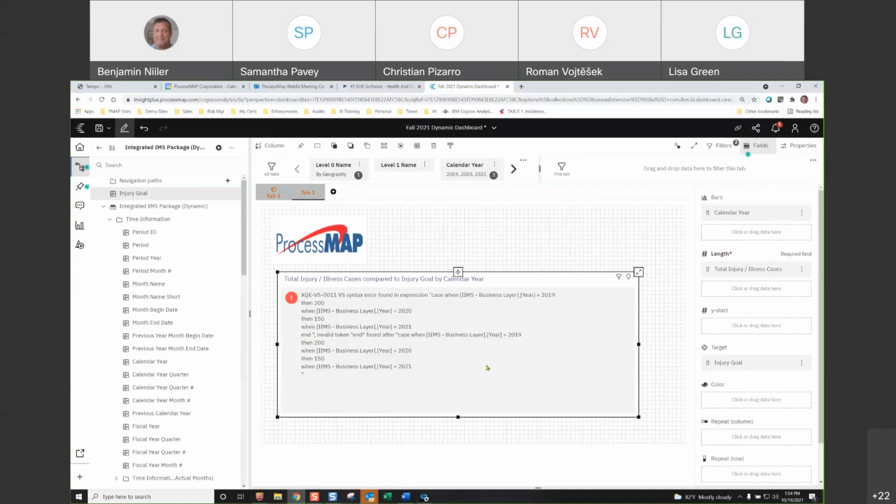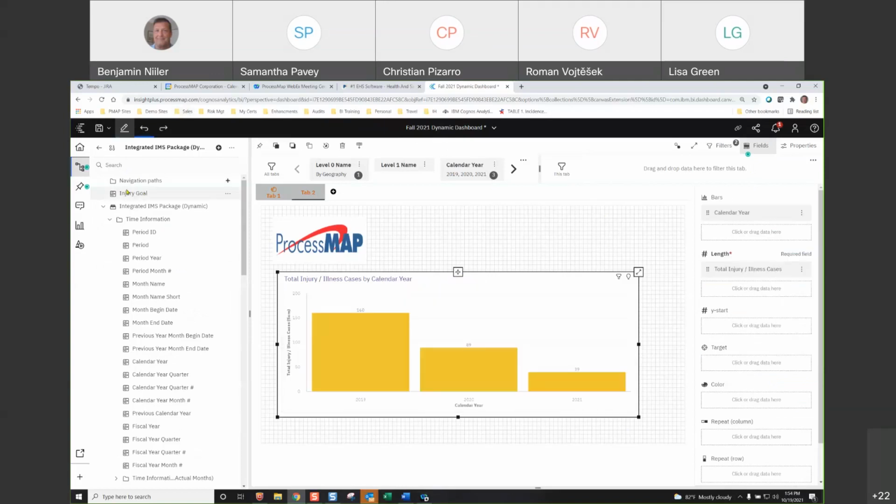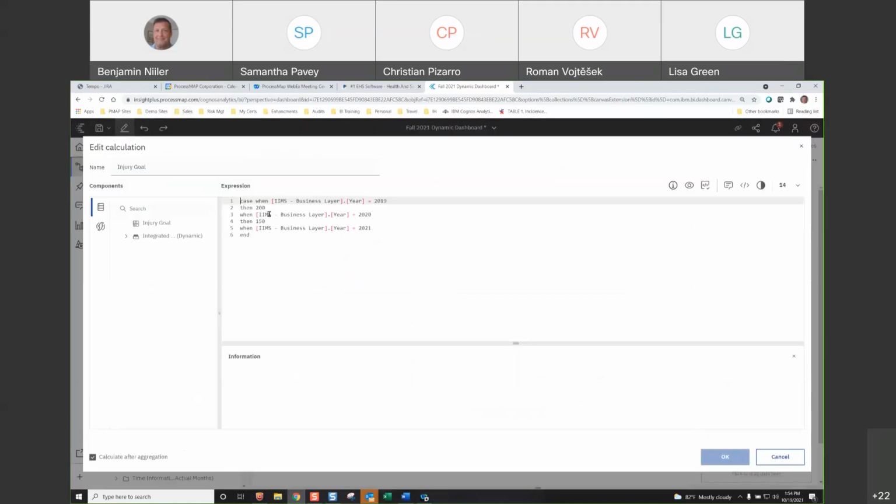Invalid, syntax error. If I have an error in my goal, let me take this out. Let me just make sure I validate this correctly. Case when equals.